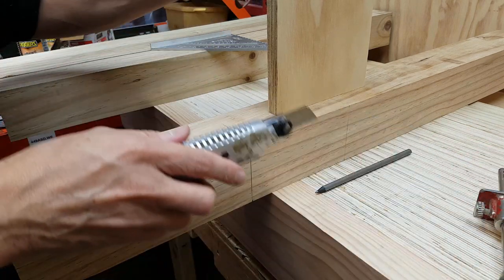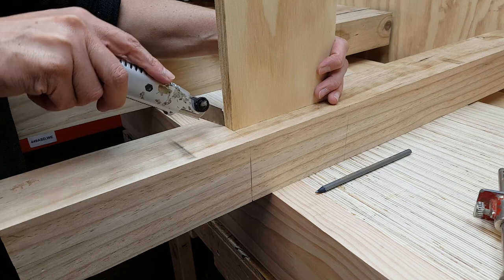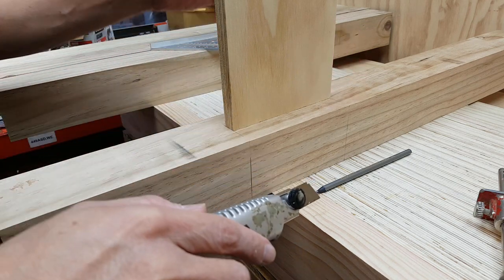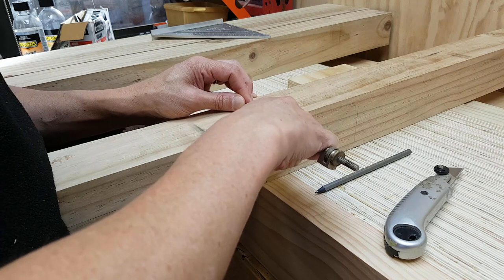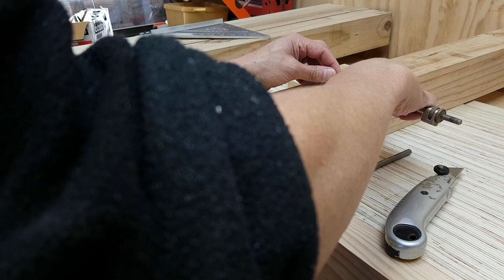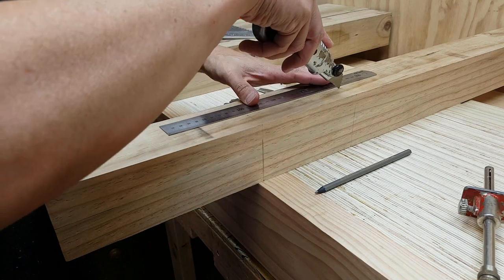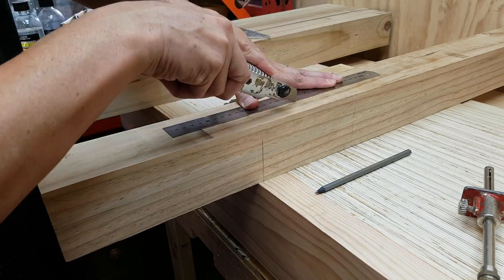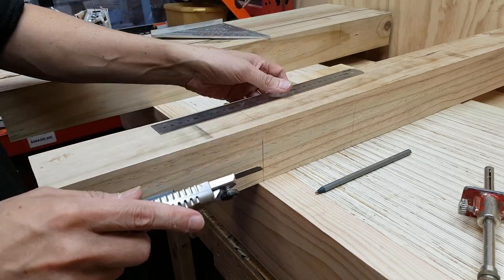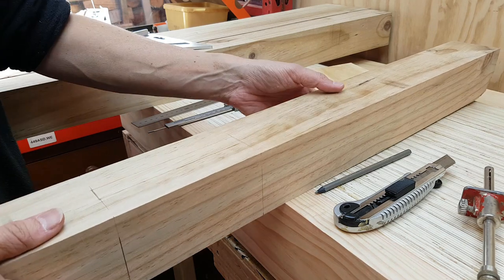I marked a point on the other side, and I just want to verify with the knife that that's correct. And it does appear to be correct. And I can mark the sides of this mortise hole. Use a knife to join them up. Does that show up? Yes, it does.